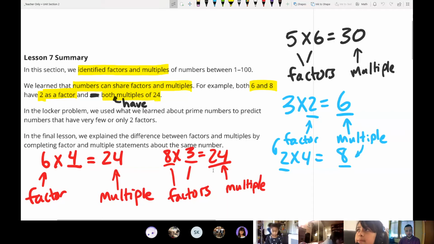So this shows with 24 being a multiple here, the product at the end, what is equal to? We know that the two factor pairs that are multiplied together are factors of 24, and 24 is a multiple of those factors. All right, so 24 is a multiple of 8. And over here, we can show 24 is a multiple of 6, because 6 times 4 is 24. There's a factor pair involving 6. There's a factor pair involving 8 that equals 24.